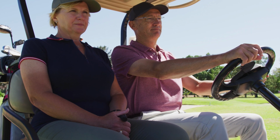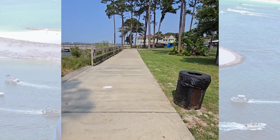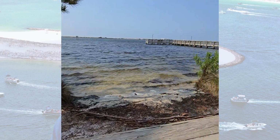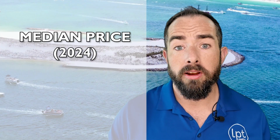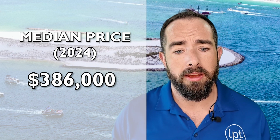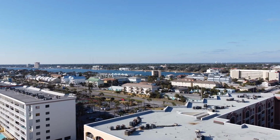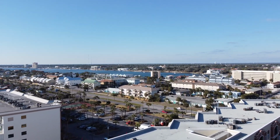This is truly that community. And it isn't that expensive to get into and to have access for you and your loved ones to get to where you want to go. Truly, when I think of a golf cart and the access to get to where I want to go, this is one of those key areas, and it's at a decent cost. So what is the median cost in the areas that I just mentioned? It's about $386,000. Now that's a high all the way up to $2.39 million, which of course is waterfront properties on the bay where you can see the sunrise because of its position looking to the east. It's absolutely gorgeous. It's something that I aspire to live in at some point in my life.